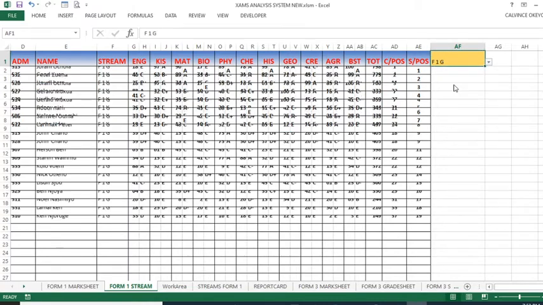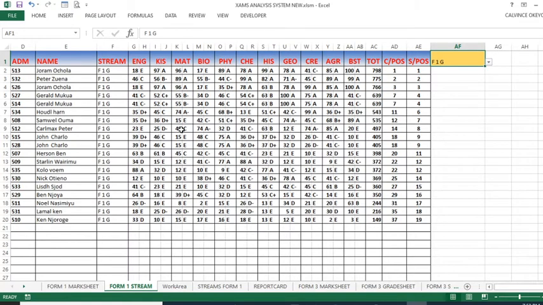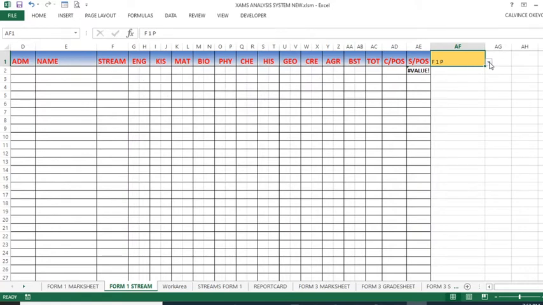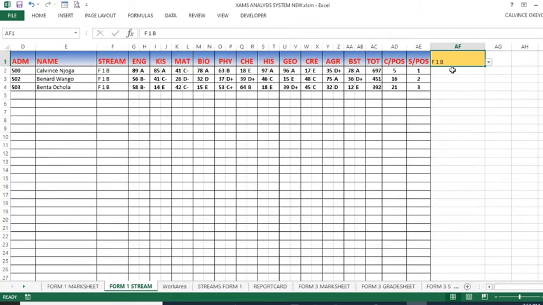Form 1 Green, also you can see it's the largest stream. It has filtered, and the positions are given in order of these marks. When you look at the last one, Form 1P, we don't have anybody there. There's nobody from Form 1P, so there's no problem.